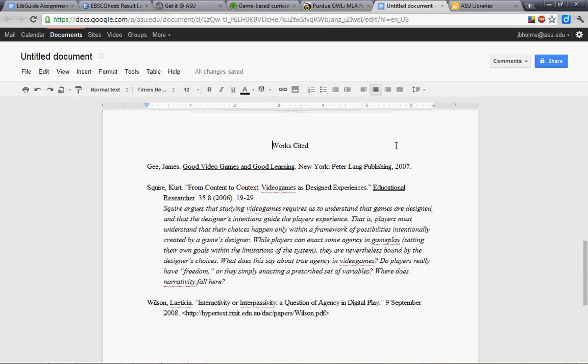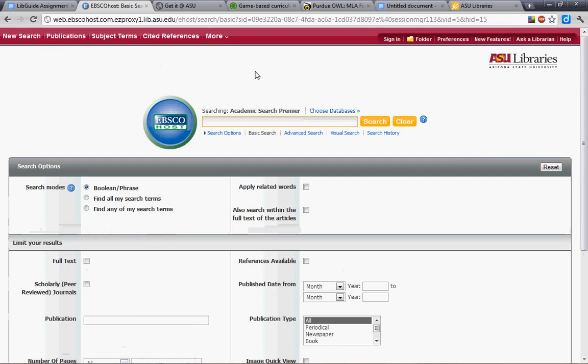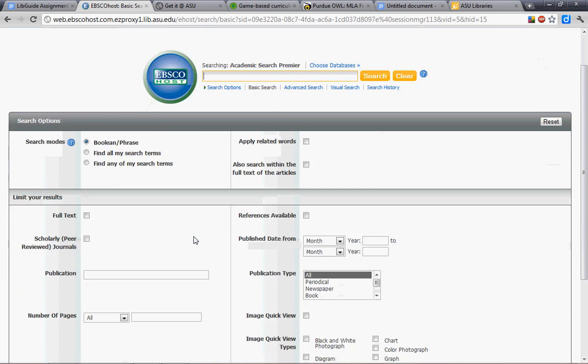So using the different databases, they actually have tools where you can change what kind of search you want to do based on some of those sources, whether you want to look for books or for journals or anything like that. So on the Academic Search Premier site, and the other sites have these tools as well, you can change what kind of publication type you want. So if you only want periodicals, or you only want newspapers or books, or any kind of different document types, you can actually select that within your choice and then search for that.